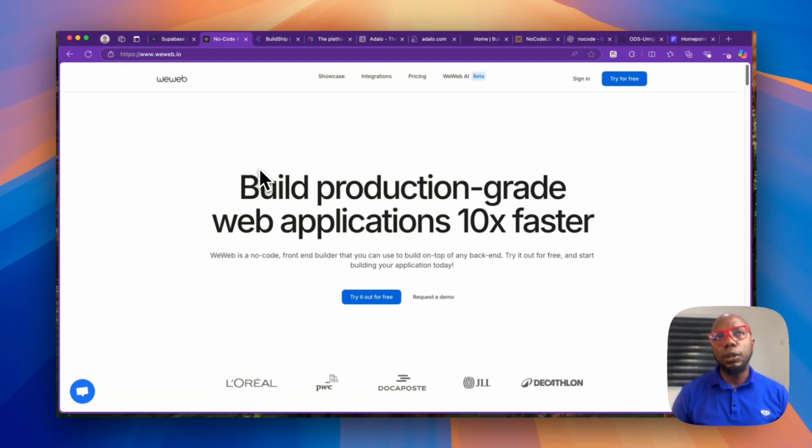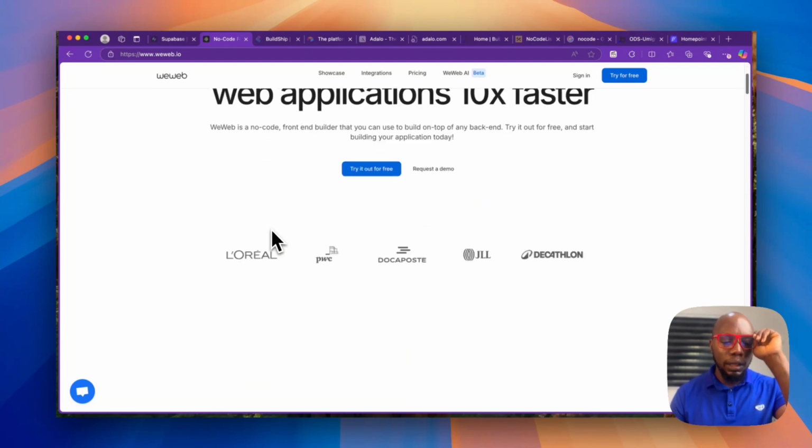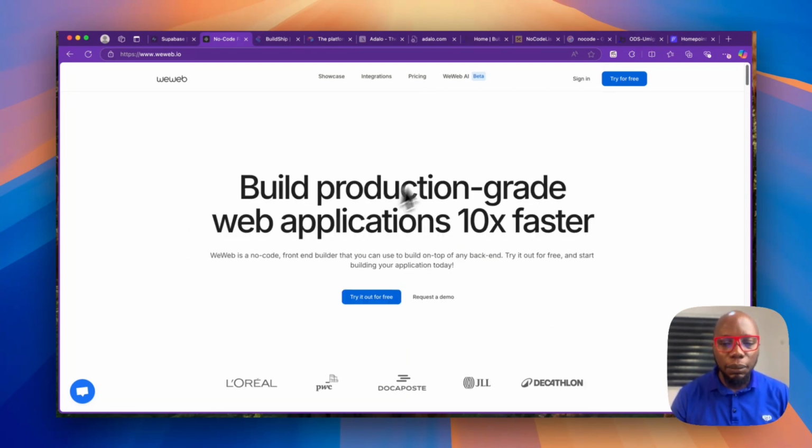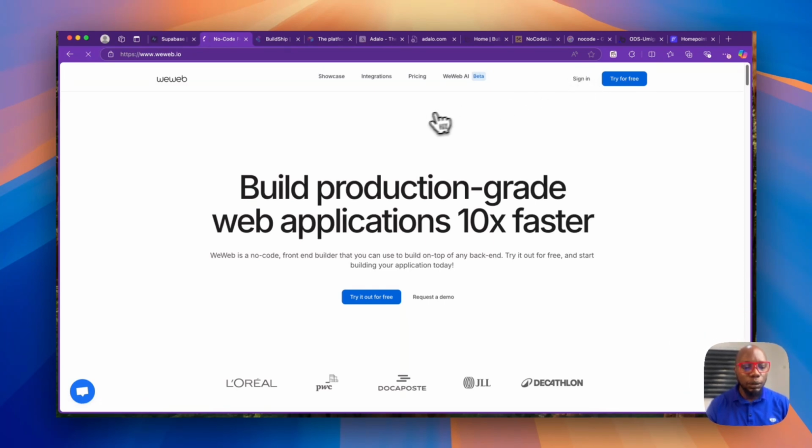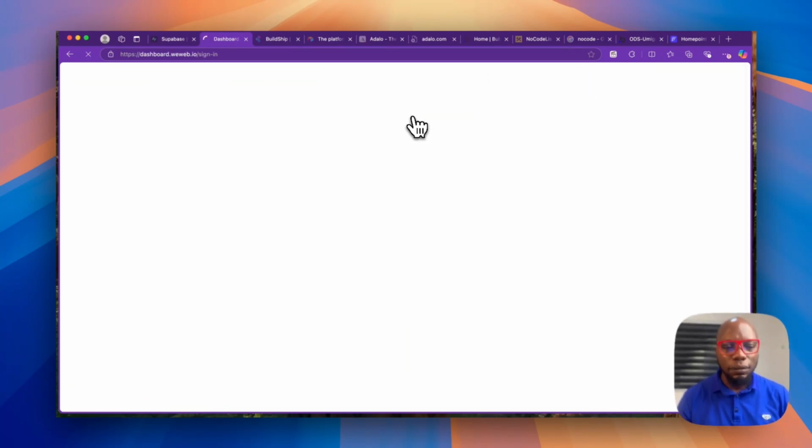What WeWeb does for you is that it allows you to build your UI majorly. So you build your UI on WeWeb and then you tie it to any backend of your choice. If you come to WeWeb, you'll see what I'm talking about.